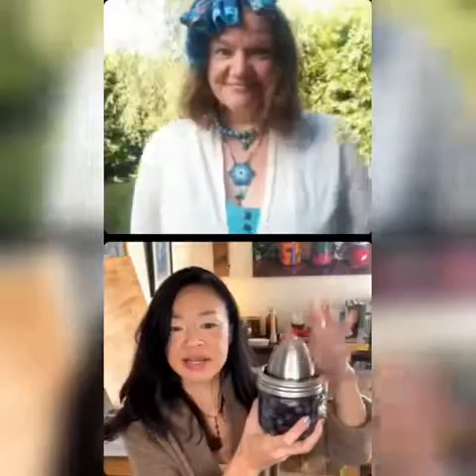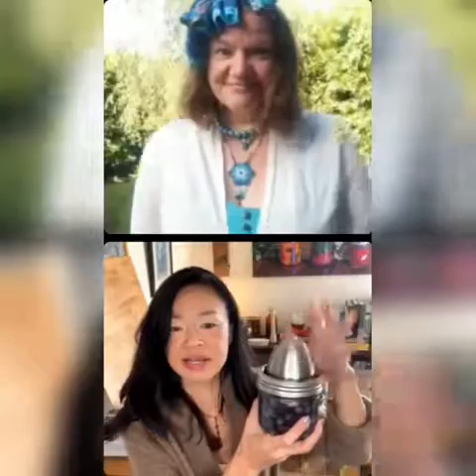This is a variation of KrautSource that fits onto a French-made jar. I've got blueberries fermenting in here with rosebuds and cinnamon — one of my favorite fruit ferments. Blueberries are so easy to ferment: you just make a salt brine, pour it over the blueberries, let it ferment for about seven to ten days, and you've got this really interesting blueberry — mildly sweet and salty — that tastes like a cross between blueberries and olives. Then you can use the brine — it's a pretty purple color — for cocktails or add it to kombucha.